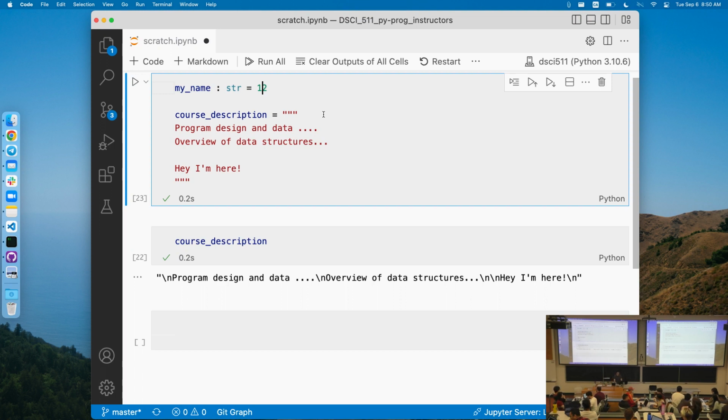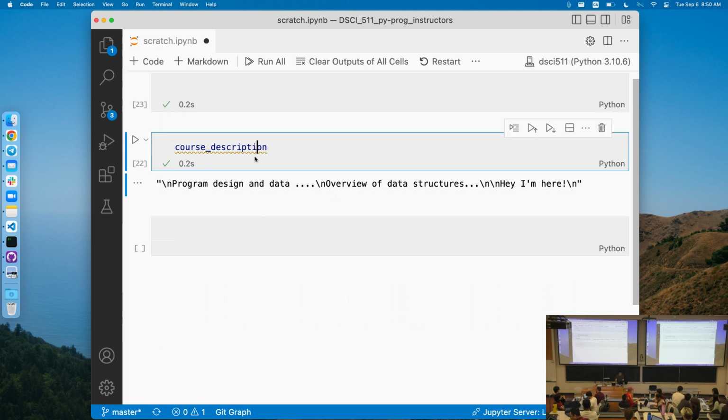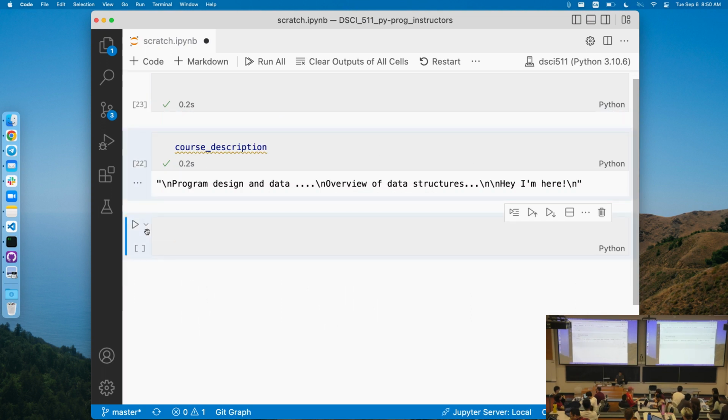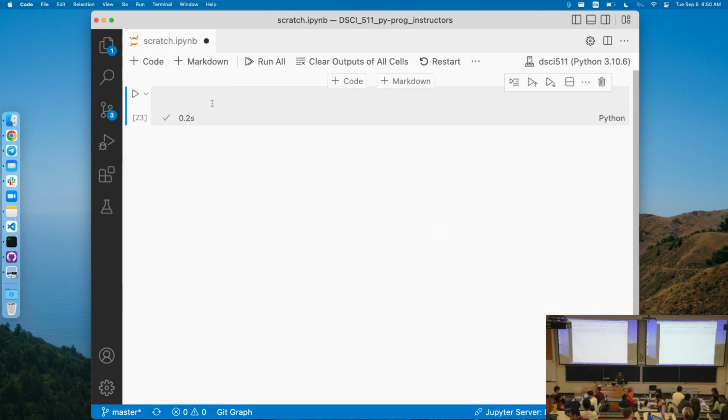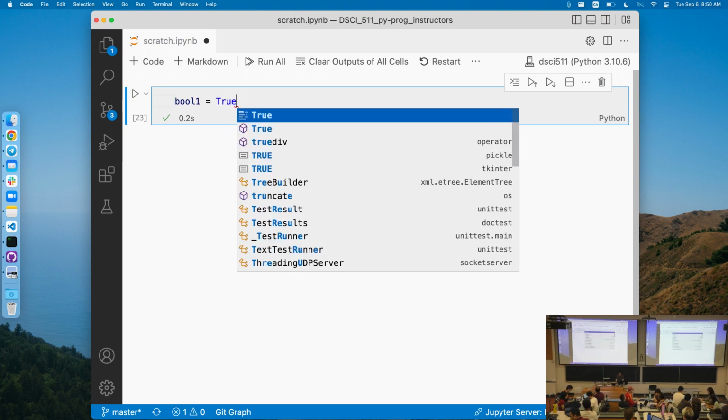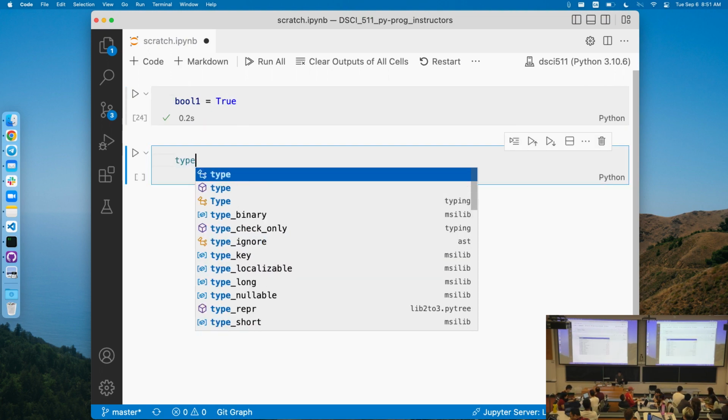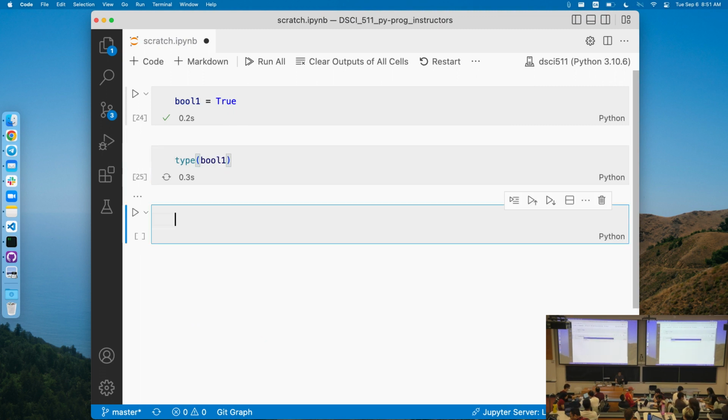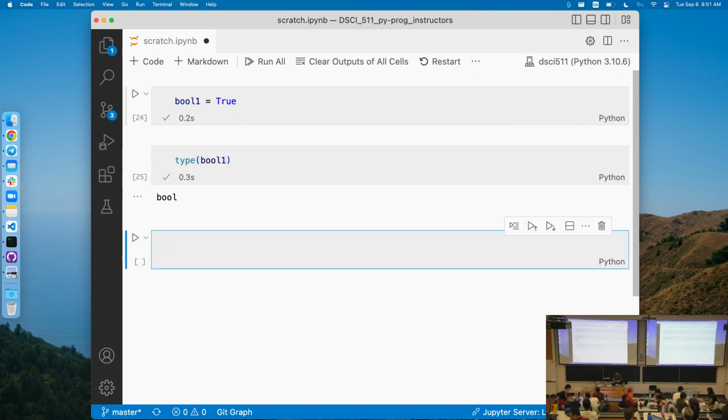All right. The other important type is the Boolean type. And again, this is something that you are probably familiar with from other programming languages. A Boolean type stores the values of either true or false. And we're going to need that for checking conditions. Let me say bool1, and then it can hold the value of true. Okay, and that's it. We can inspect the type of bool1, and it says it is a Boolean.